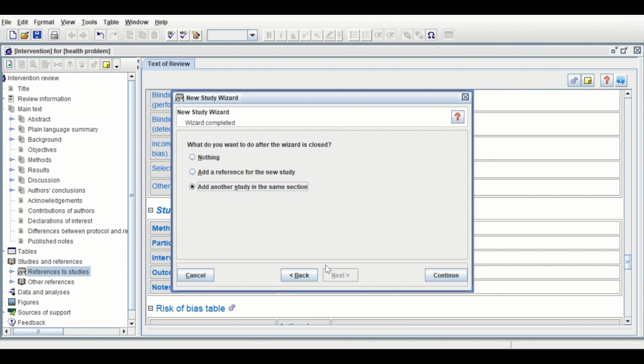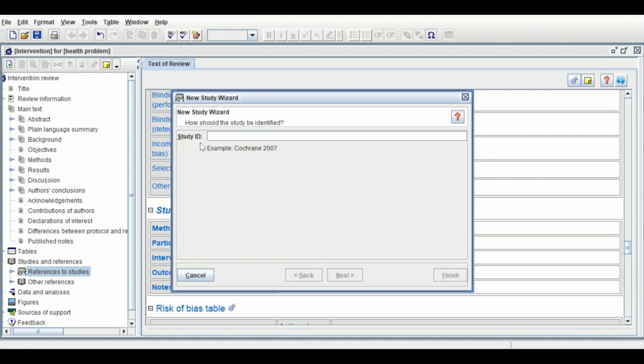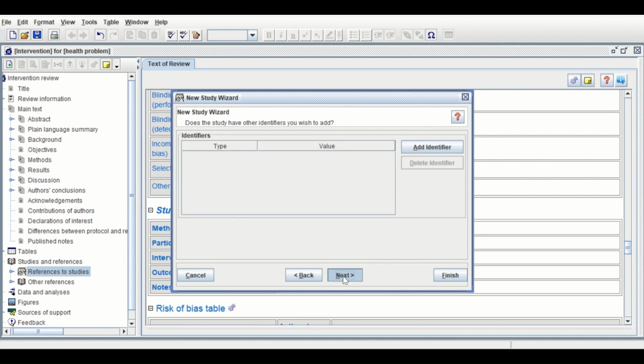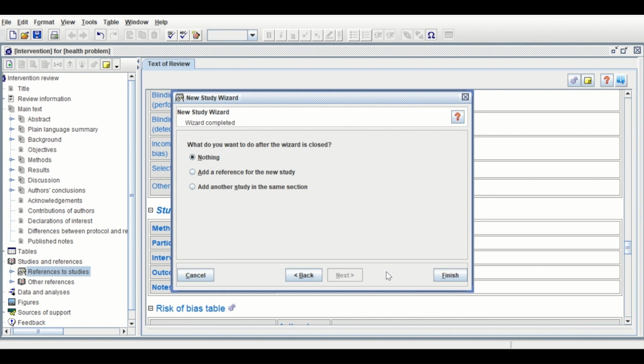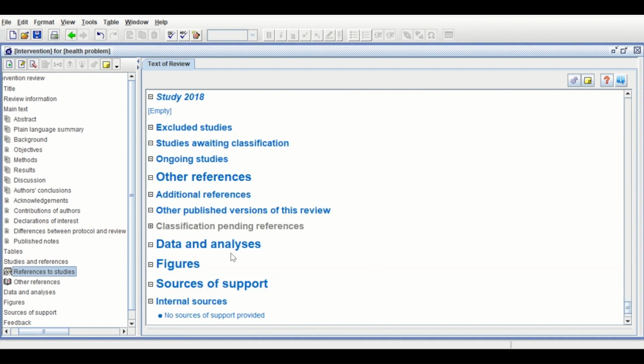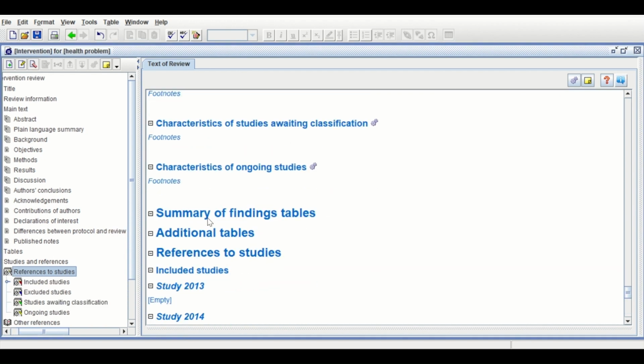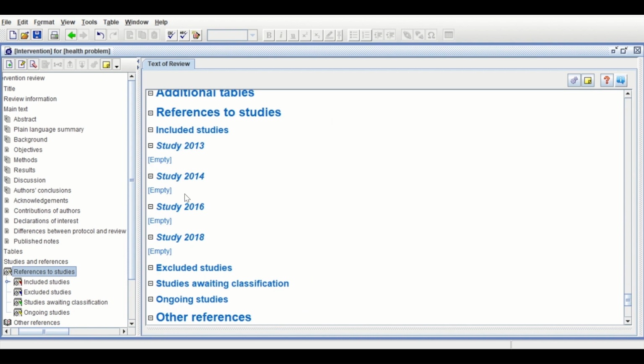Click on another study in the same section, Continue. Then study 4, which is 2018. Click on Next, Next, Next, Next, and now do nothing by clicking on Select Nothing and click on Finish. As shown here for the study section, there are 4 studies inserted into RevMan, study 1, 2, 3, and 4.